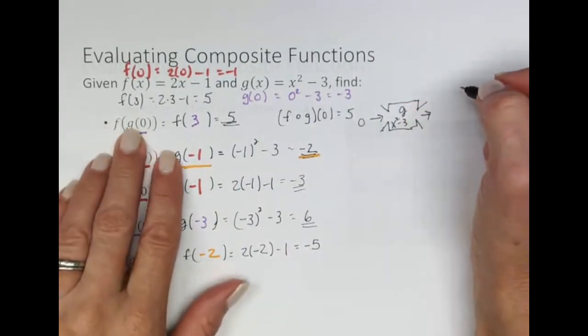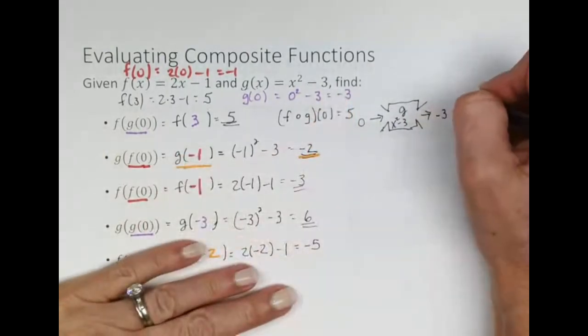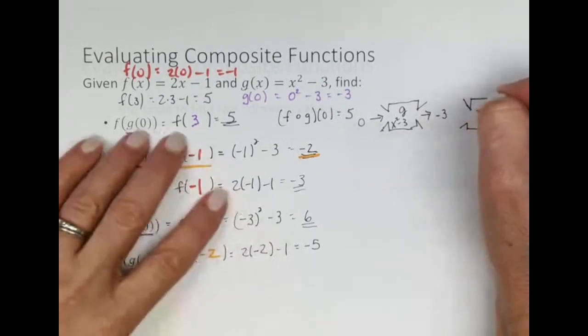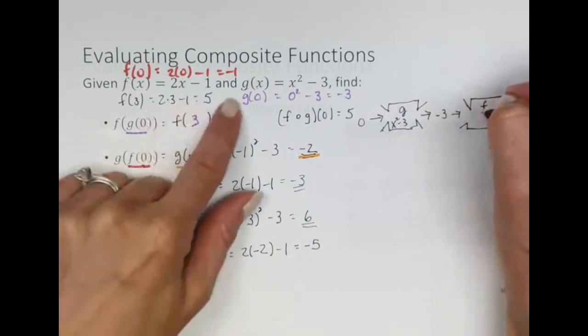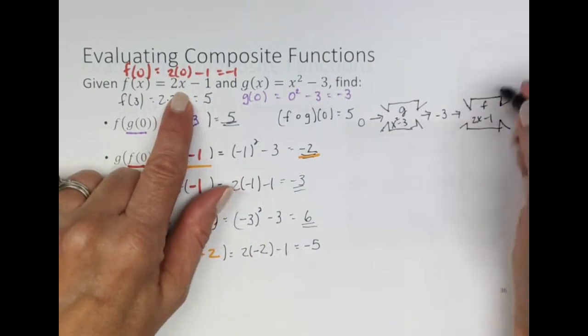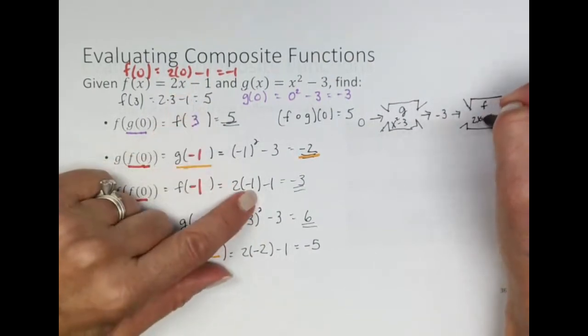What is g of 0? We found that g of 0 was -3, so it spits out -3. Okay, and then -3 will become the input to that outside function, right? -3 is going to become the input to f. F is defined as 2x minus 1. So -3, we feed that into the function 2x minus 1, right? And we multiply that input by 2.